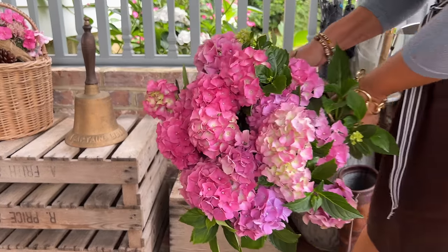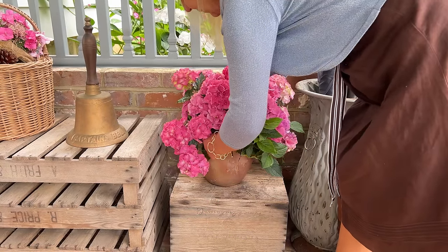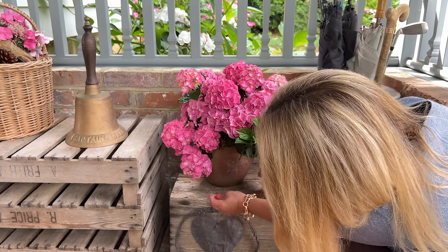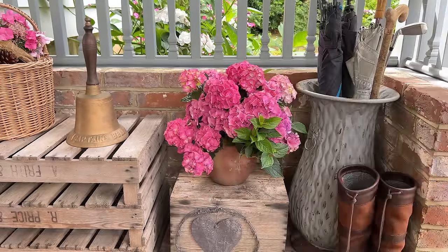Now I've got this big old bell, we call it the dinner bell, and it's great for ringing when food is ready because you can hear it all over the gardens. And I've noticed a few deliverers just lately have taken to ringing the bell. The poor dog keeps running around expectantly trying to find the food.